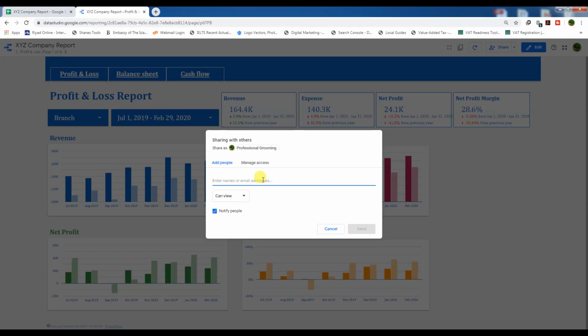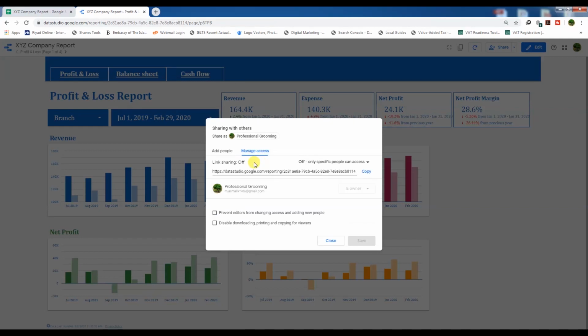If anyone doesn't have a Gmail ID, what we need to do is click here Manage Access. We need to copy this link, and here you can choose anyone on the internet can find and view, anyone on the internet can find and edit, or anyone with the link can view.